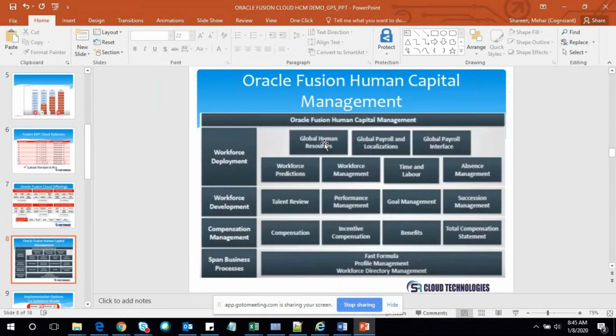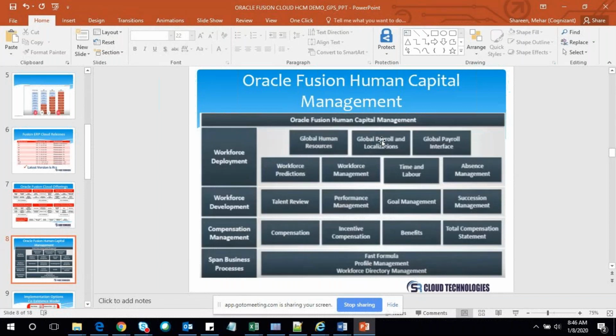Along with the information related to employee, we will talk about the information related to the organization or company. What is the highest level of organization? What will come under enterprise? Under enterprise, we'll be having legal entities, business units, and divisions in different areas. I'll talk about those things in detail going forward. We'll talk about employee related information, organization related information, and work status related information in global human resources.